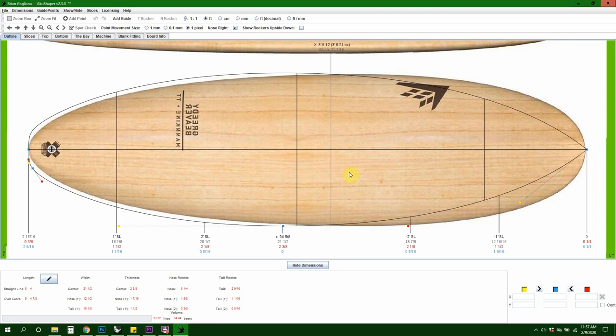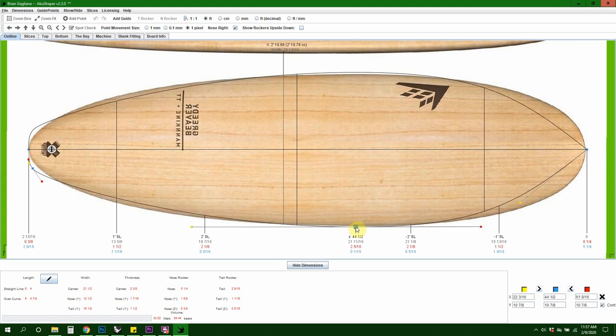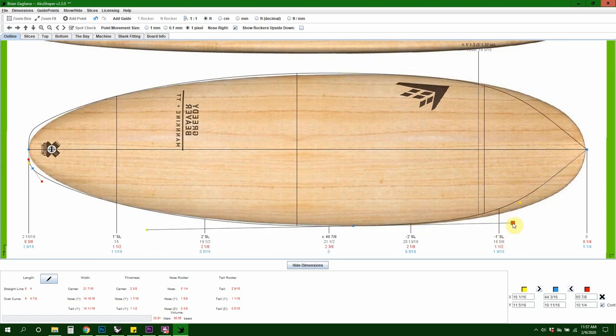All right, so now we're going to start by manipulating this blue midpoint curve. And we're just going to pull that over. The wide point's forward on this design here, so anywhere there. These yellow and red ones on the bottom will lengthen curves. So you see how these all lengthen out. And you know, you can just play around with the software for 5 minutes and figure it out. AKUshaper is really good, easy software to learn.